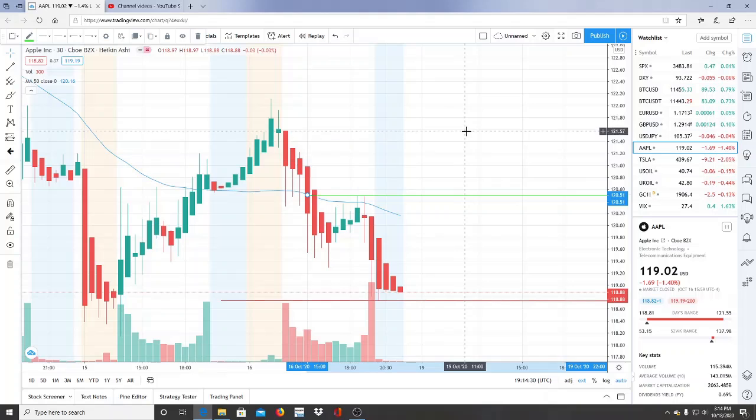This resistance level is 120.51. Every bull is going to want to break through that. But before getting there, they need to break through the 50-day moving average. So if 120.51 is turned into a support, that's a good sign that the bulls are starting to gain control. And they accomplished two things. They broke through the 50-day moving average, getting back into bullish territory, and they broke through the first resistance level. That's going to allow them to pull further away from the 50-day moving average in an upward direction. So 120.51 is our first resistance and most important one to turn into a support, so that the bulls can break away and get deeper into bullish territory.